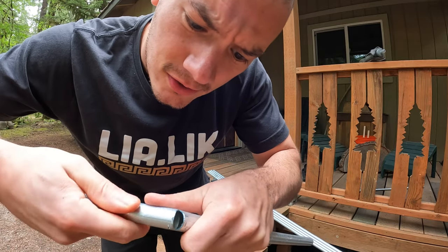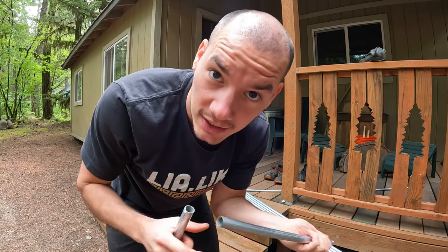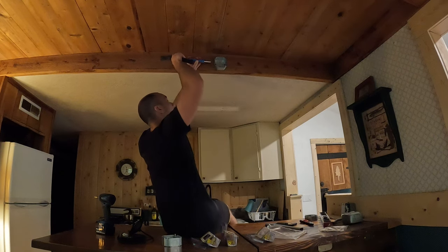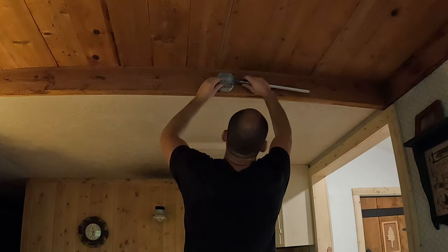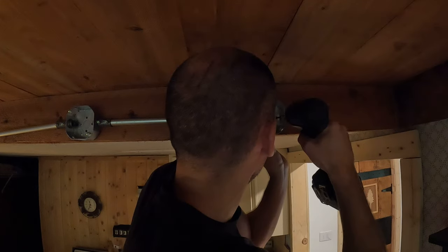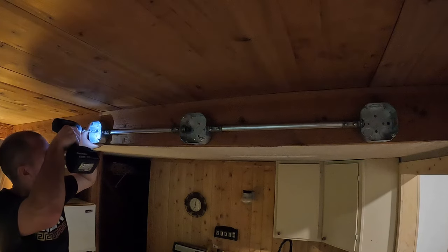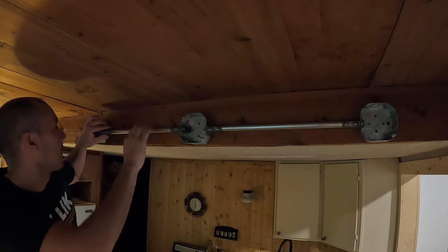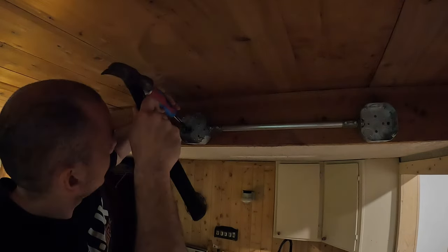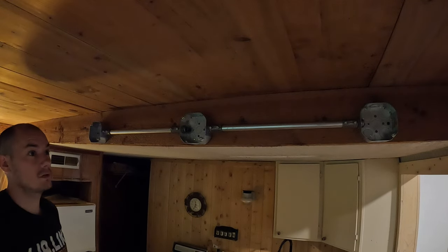Just gonna use this method to take off the sharpness off the end so I don't cut myself, or lower the chances of me cutting myself. Nice and tight. Yeah.